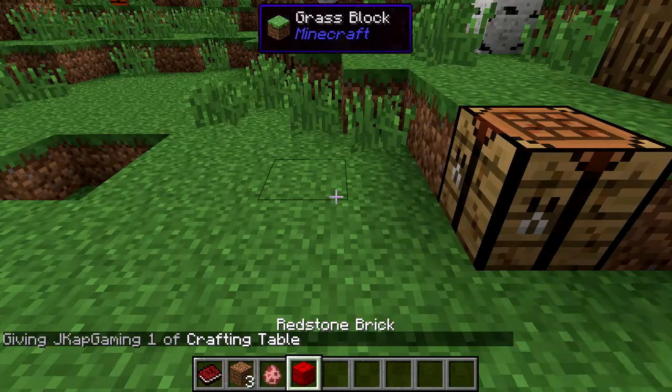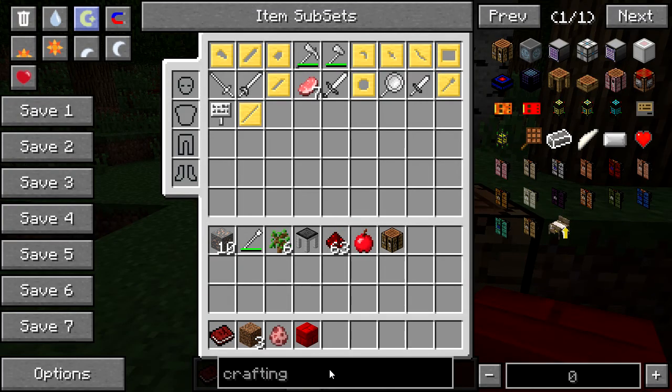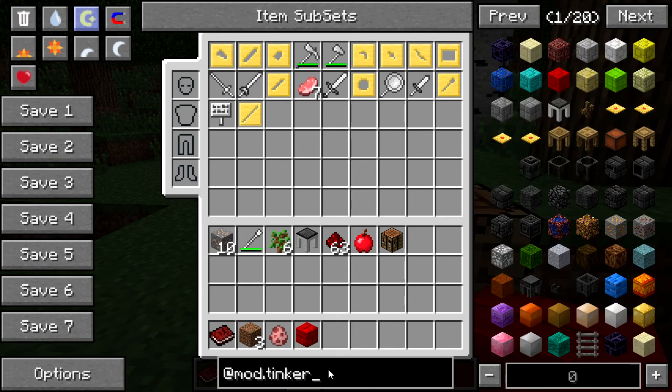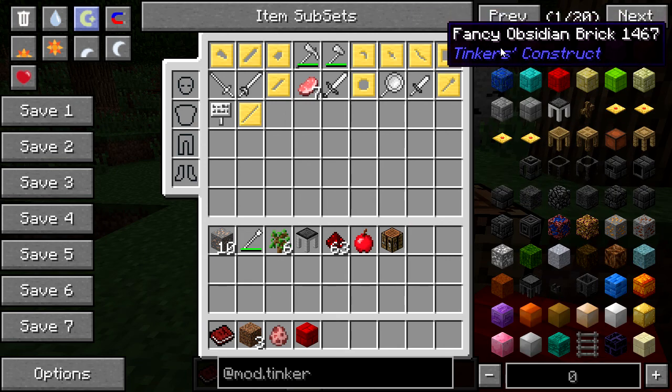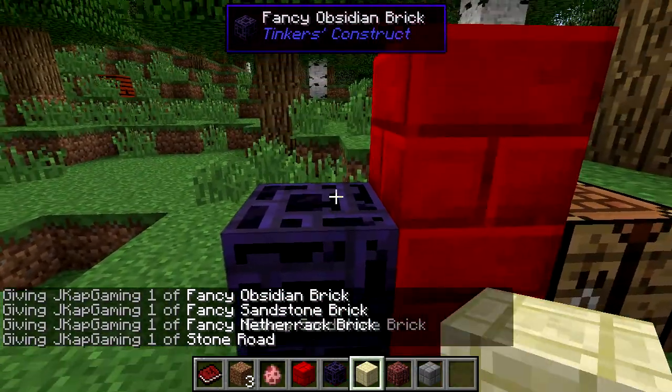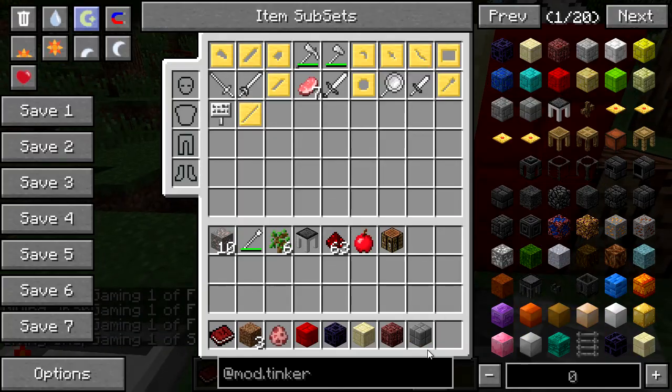Now, when we place this down, you guys can see we got a nice little red brick coming out of it. And it does a lot of things. We can use it for a whole bunch of things. So the things it can, pretty much like a fancy obsidian, sandstone, all this stuff, it kind of adds. And if you guys were using NEI, it will show you what it adds.